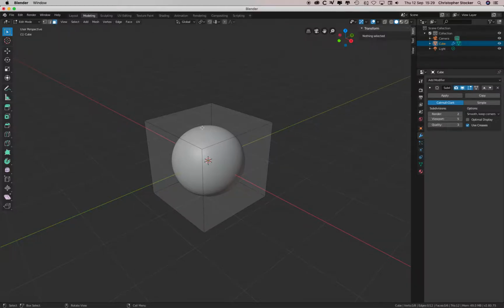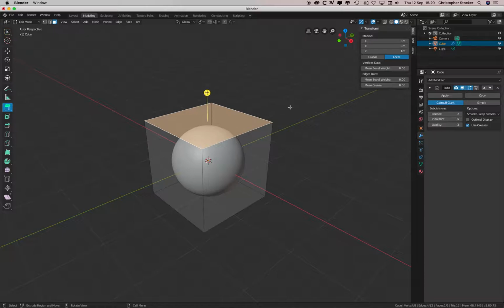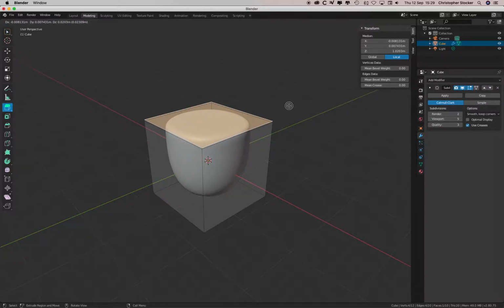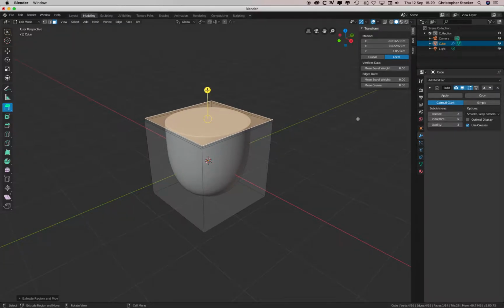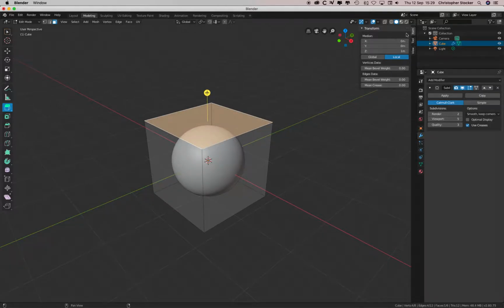and now before I changed the geometry, I pulled this around. The only problem with this is that I can't go in and change that. If I go into here, it's going to be a right pain in the arse to go in, and I can move these apart to make it, but the thing is it's just a pain. But there's a different way of doing it, and that is if you go into transform here, there's this edge crease, and that does pretty much the same as what we were doing before, but it's not actually changing the geometry.